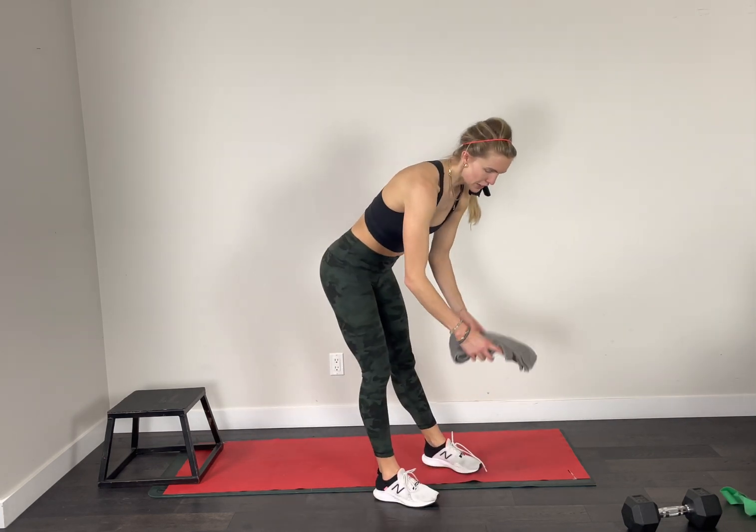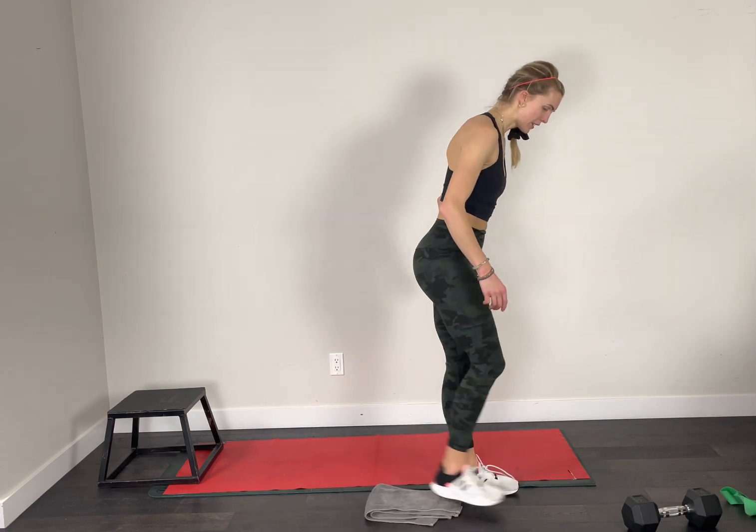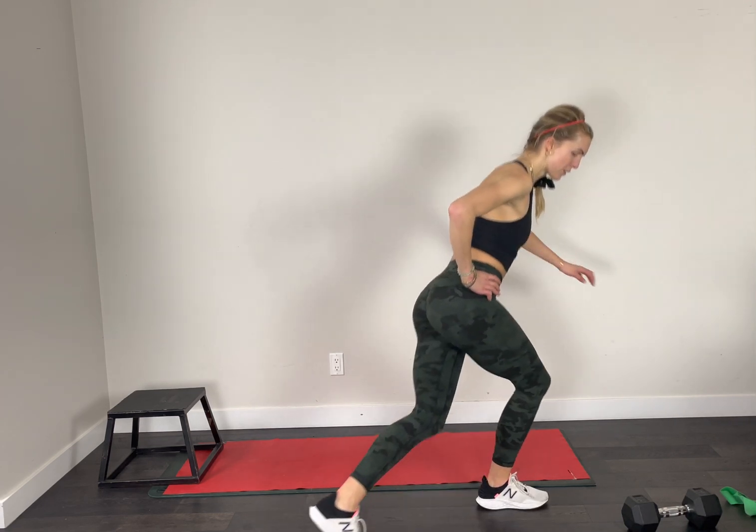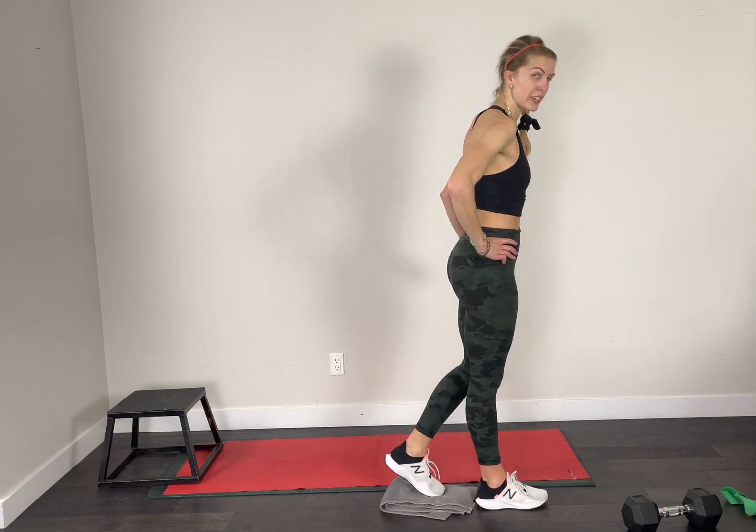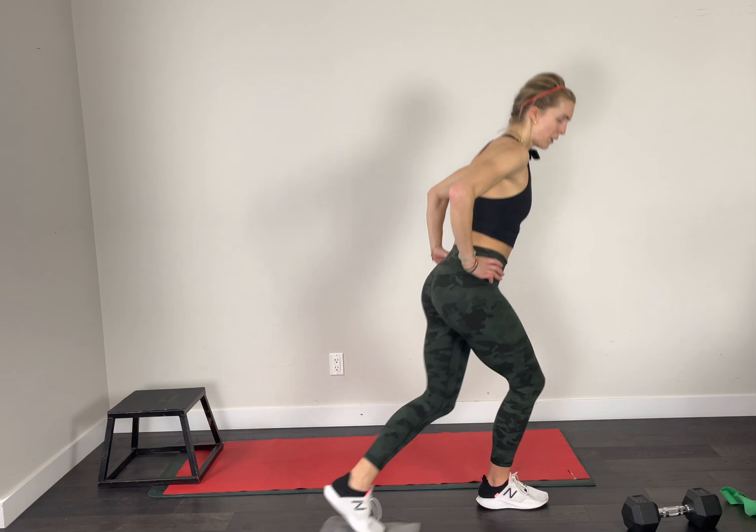Okay, so you're here, you got the same leg in front, and we're kicking out, or so we're curtsying out to the side. Okay, so we're gonna do one more set of these guys. Ready, set, go. Just 10 reps.